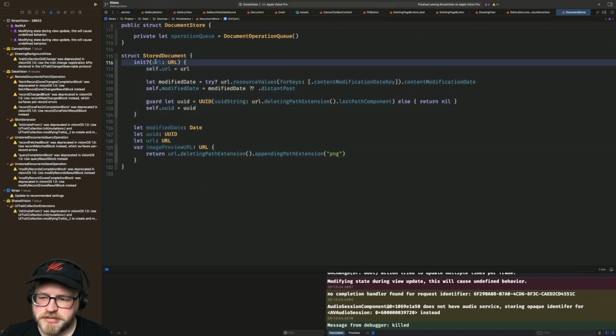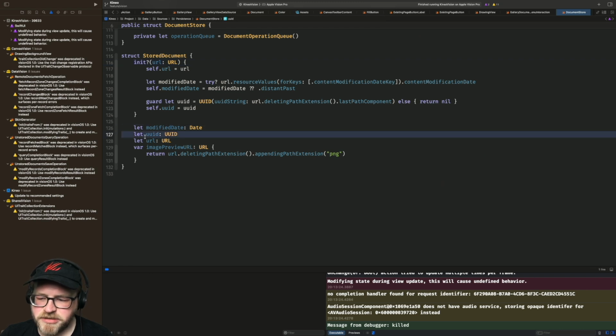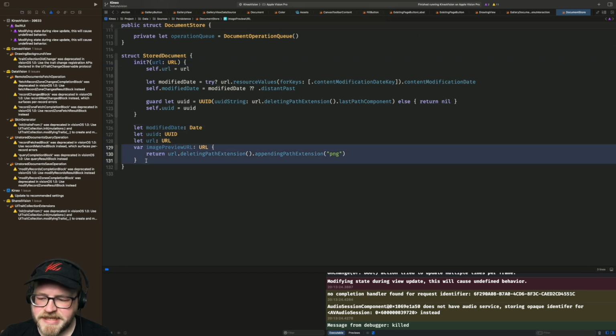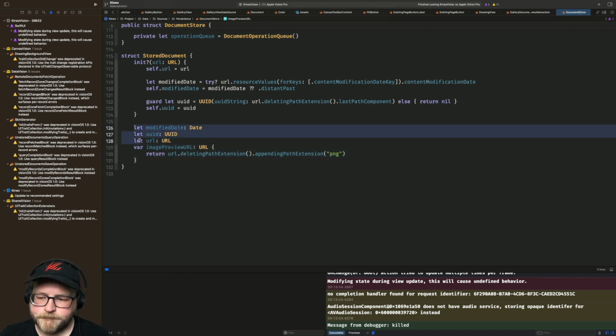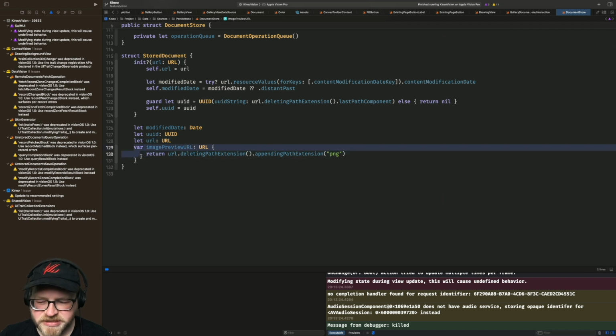Internal gets created with the URL. That can remain internal. It has a modified date, a UUID, a URL, an image preview URL. So I think this can remain internal. Or can it? Yeah, let's make this external.